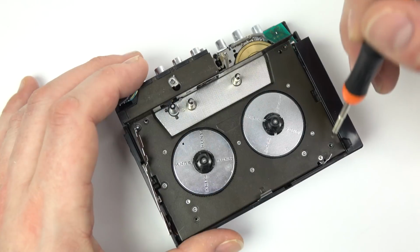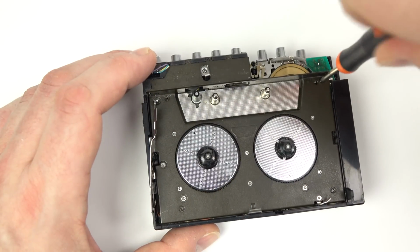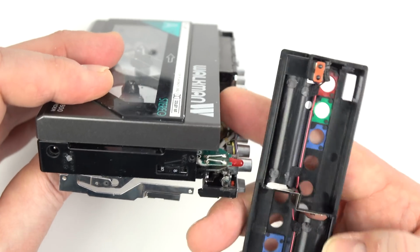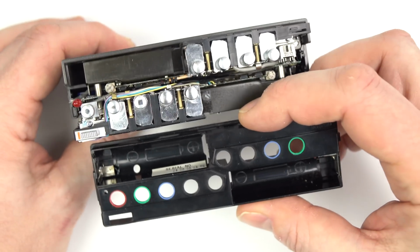So it's just a matter of putting these tiny little screws in at the face of that. Now the next part, put the battery compartment on the top. You can see how it joins up. See where that LED is there? There's 2 connectors on the battery compartment as well, and those push against each other, and that's how the power is transferred from the batteries to the device.